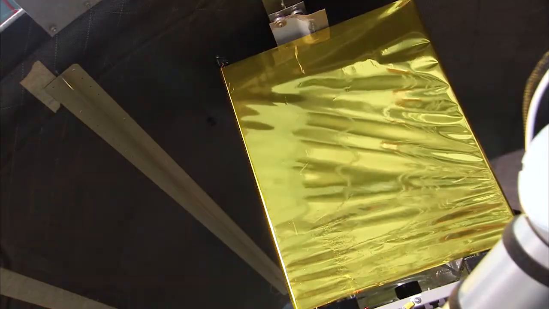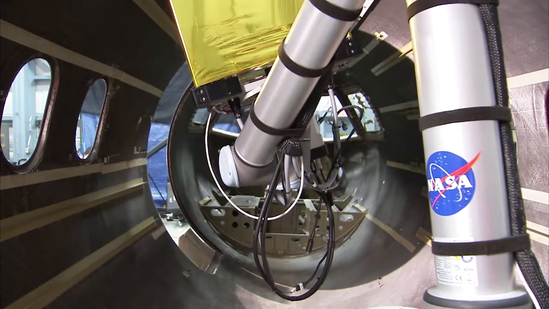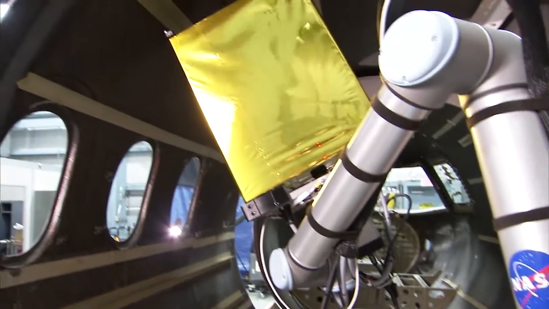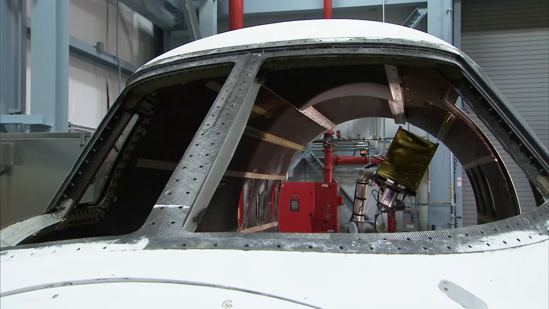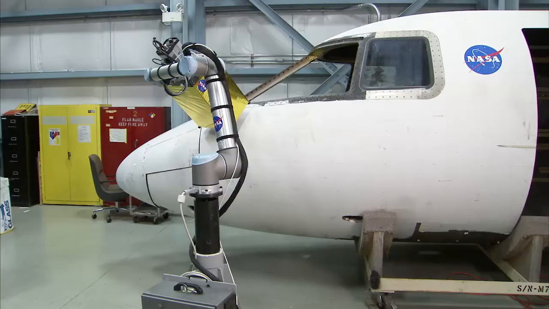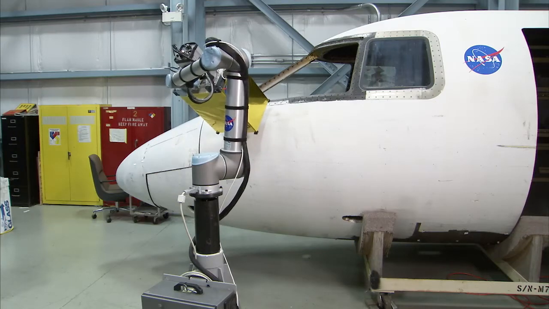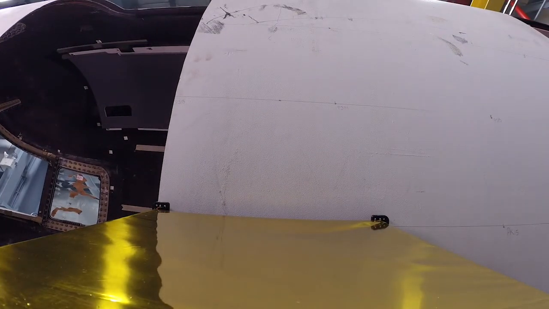You can work close to it without having to have a safety exclusion zone that people stay out of while you're doing the inspection. That allows multiple things to be going on on the aircraft at the same time, whether you use multiple robots or whether other work is taking place on the aircraft while the inspection is being done.